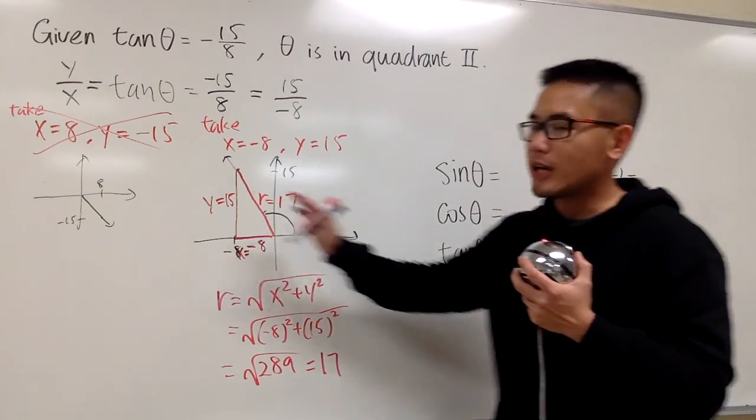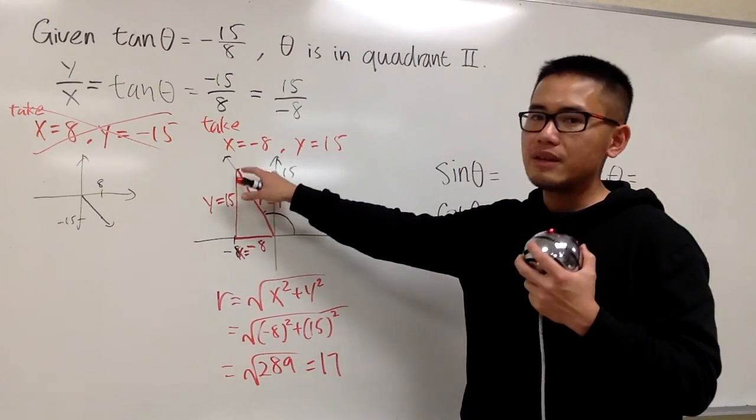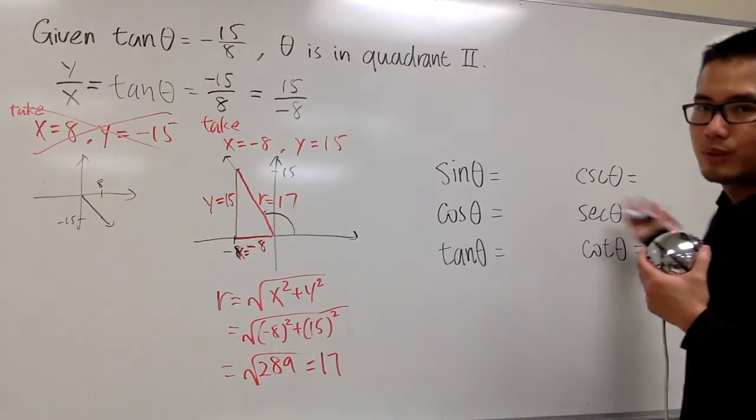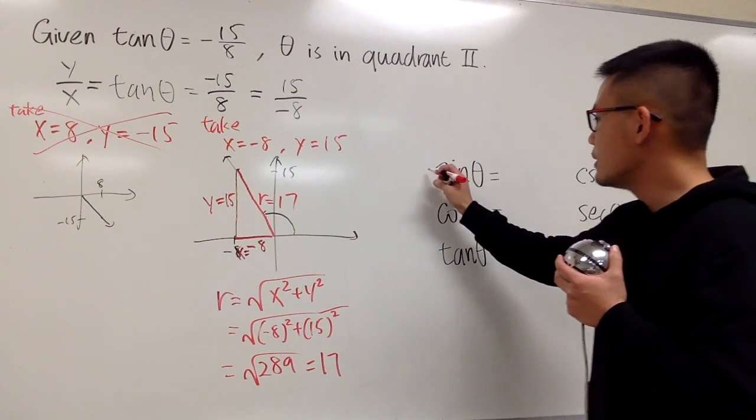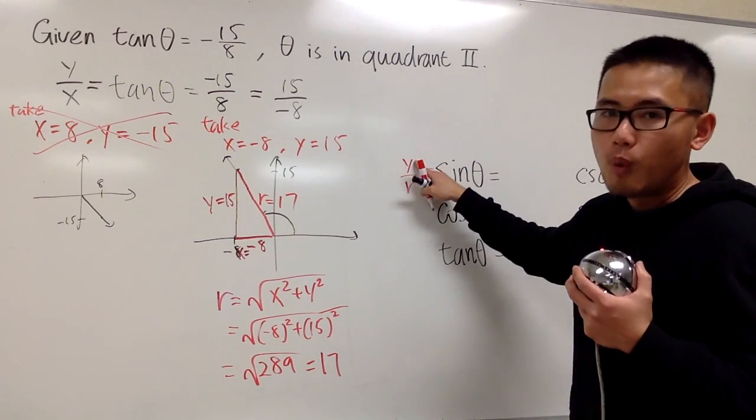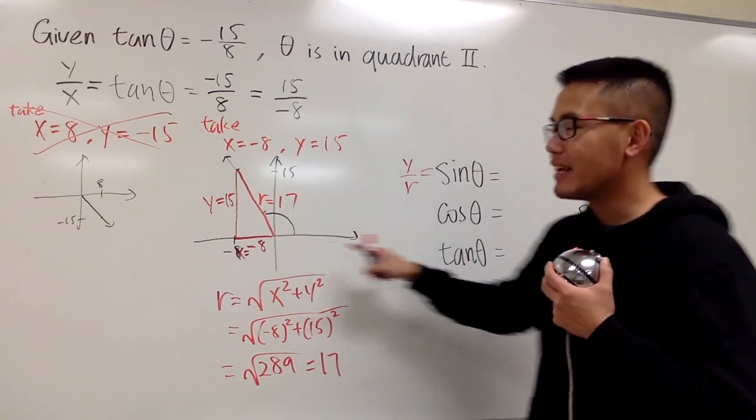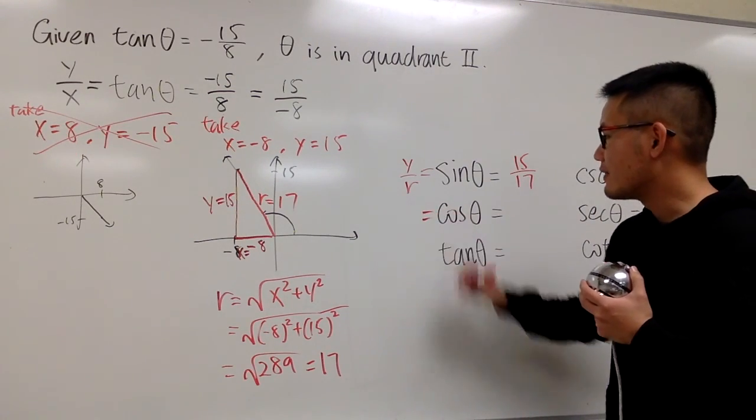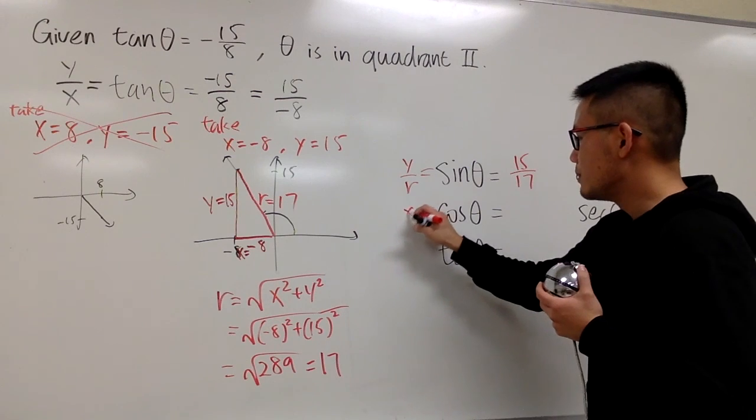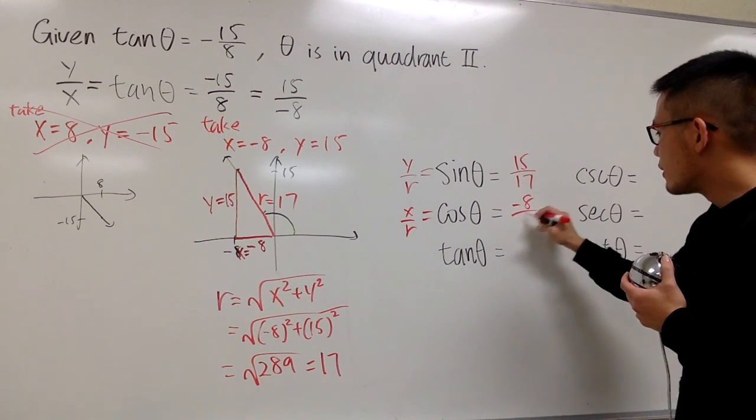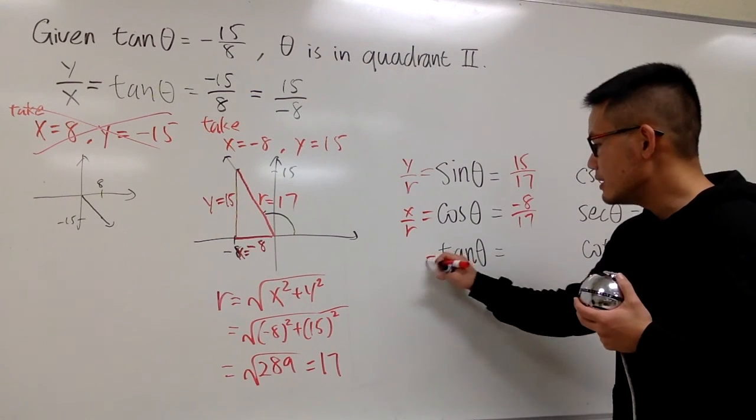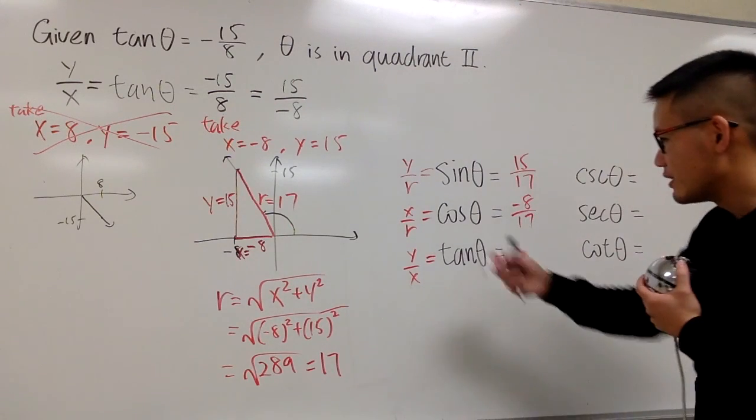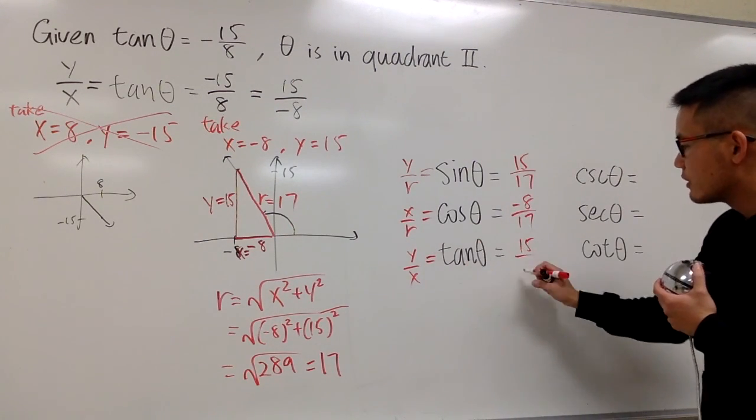Now what I'm trying to show you is, you have to come up with the right picture, and with the point that we have on the terminal side. Everything is set up right now, we have the x, y, and r. We can just finish this. Okay, for sine theta, we know this is equal to y over r, and for y, we know this is 15, and r is 17, so for this we have 15 over 17. Moving on to cosine, we have x over r, which is, let me just write it down, negative 8 over 17. And then for tangent, we know this is equal to y over x, which is this over that, which is the same as that. But let me just write it down. The way that I set it up for you guys, 15 over negative 8.